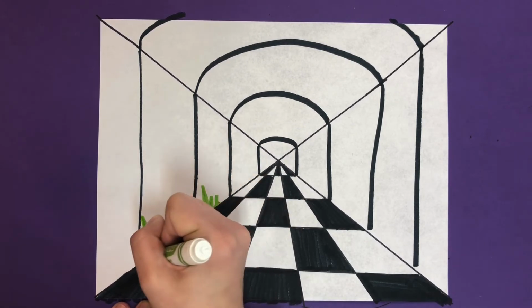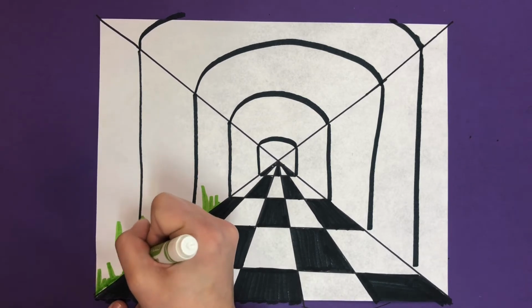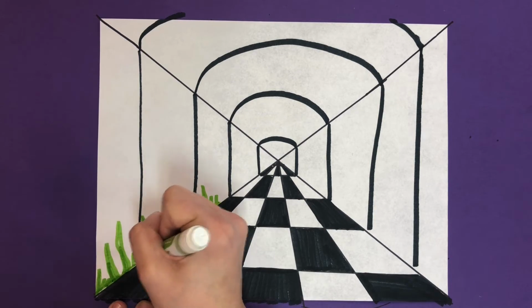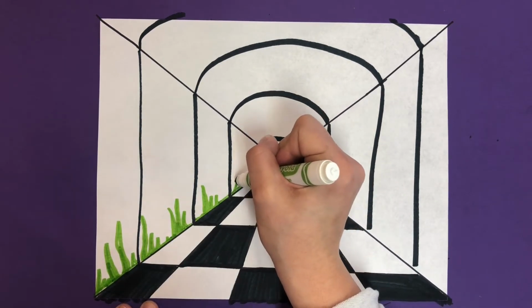Once you have finished coloring in the ground, go ahead and begin adding the underwater life. I started by adding seaweed that gets smaller and smaller as it gets closer to the vanishing point.